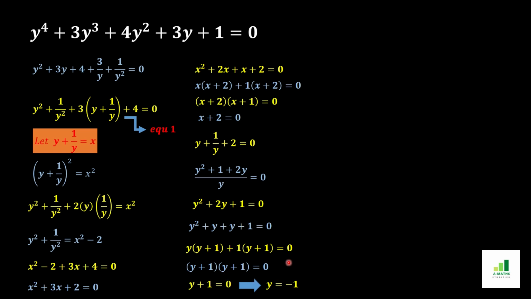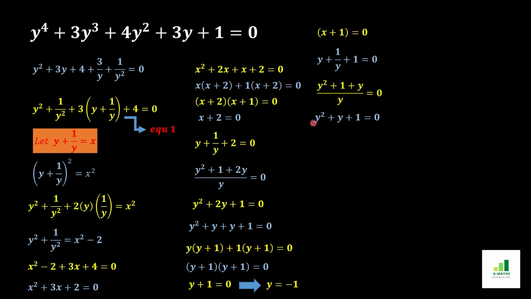Now in the next step we will take common x plus 1 equal to 0, and as we know that y plus 1 over y equal to x, we will replace this x with y plus 1 over y, and plus 1 is the same as before, equal to 0. Now we will simplify this whole value by taking LCM and we will get (y square plus 1 plus y) over y equal to 0. Now this y will multiply with this 0 and it will become 0, and we will arrange this equation as y square plus y plus 1 equal to 0.